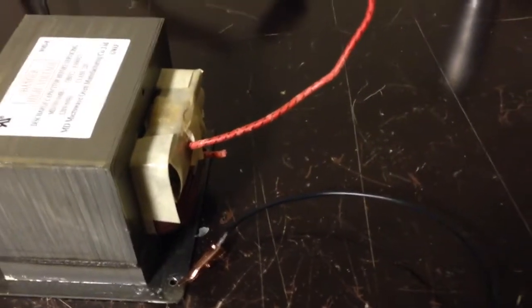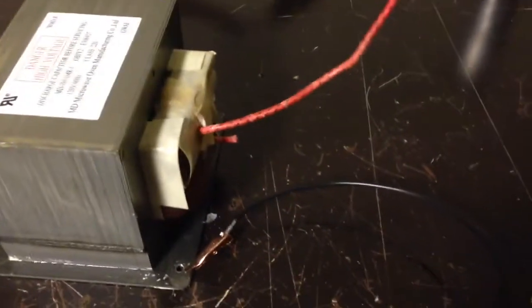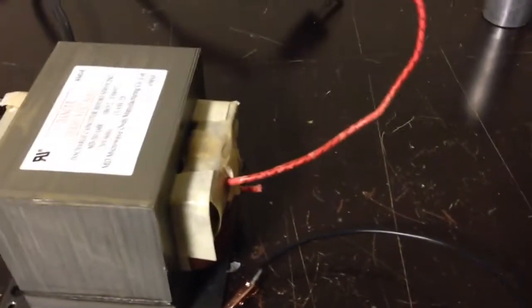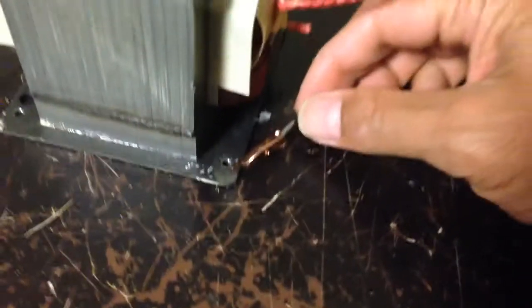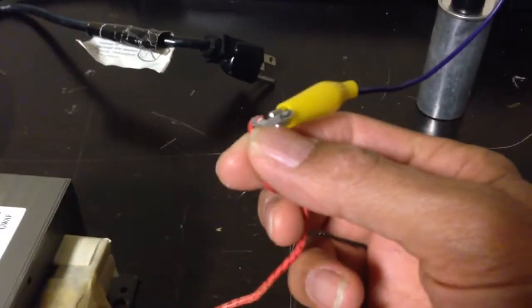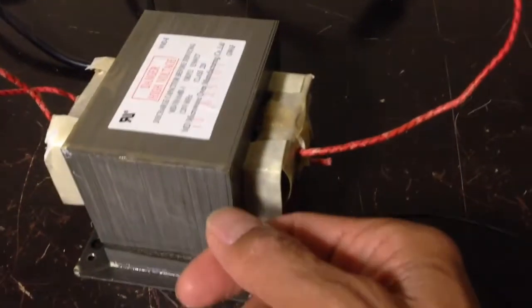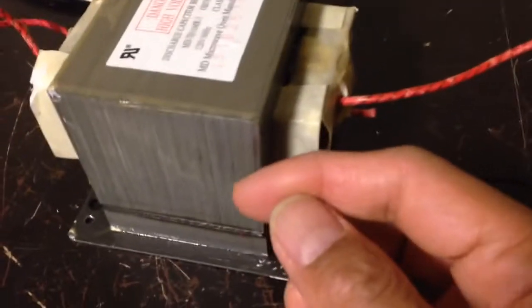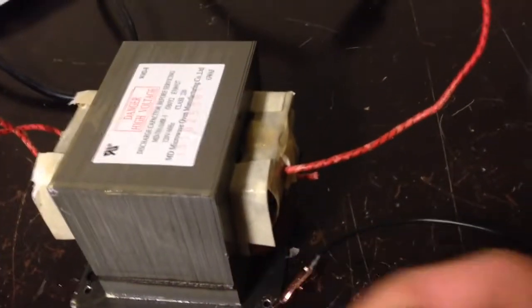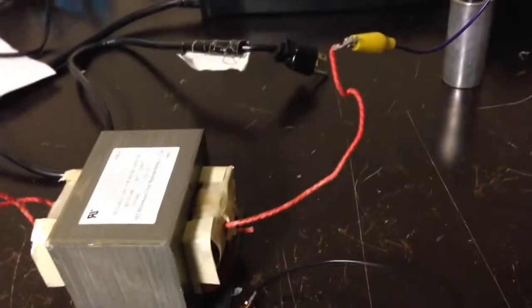Now, if you connect these things up to 120 volts, you're going to get 2,000 volts out at about between 500 milliamps and 1 amp. And that's a lot of power. That's between 1 and 2 kilowatts of power capable of being delivered by the secondary of this thing. So if you were to just take this end of the secondary and put it near to the core, which is the other end of the secondary, you'd draw some small but bright thick arcs. But you wouldn't be able to draw them out very much because of the relatively low voltage.